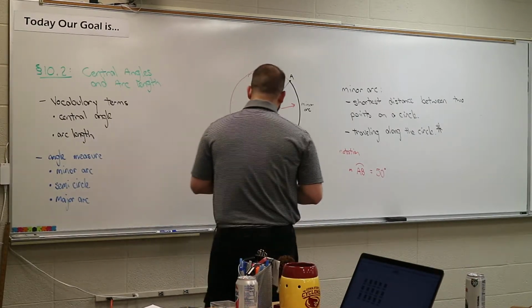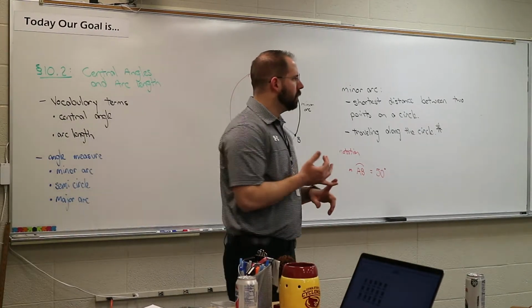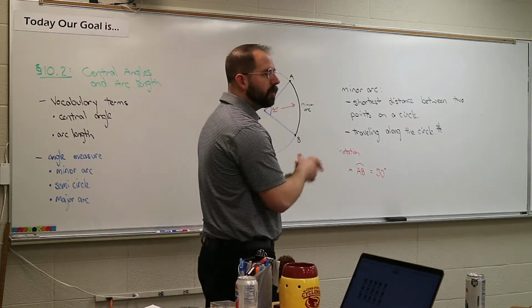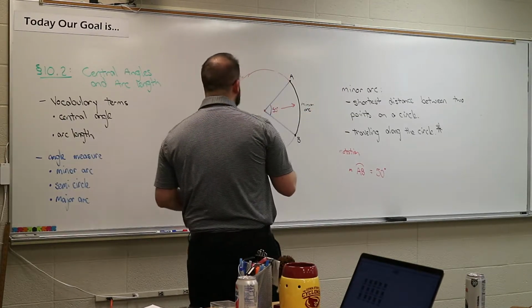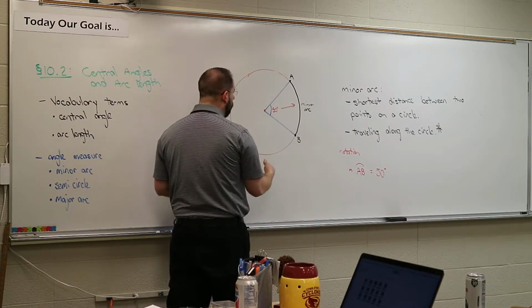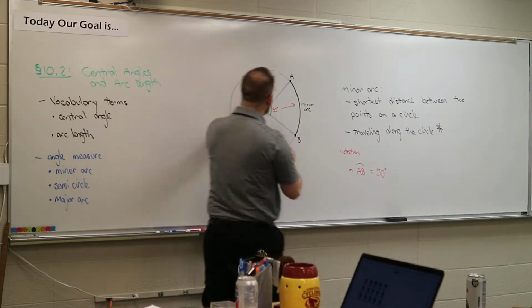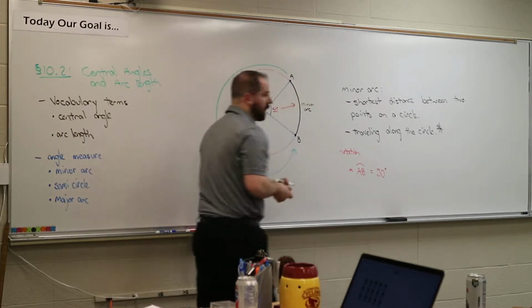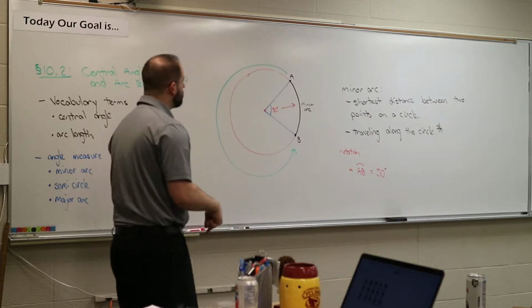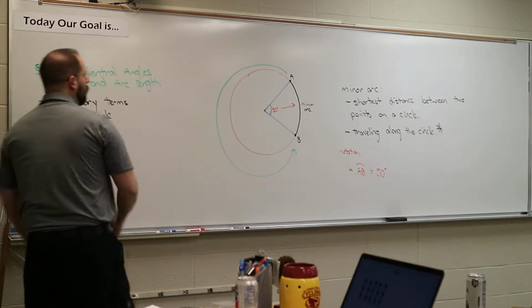All right, questions with what a minor arc is? Now you can have multiple minor arcs in a picture, they're just small distances, but you just pick 2 dots and go between them. Now, it's the shortest distance, so what they're trying to describe here is that you could go the long way around. Like, I could go this direction and get to B. Technically that would still get me there, it's the long distance. That has a different name, obviously. That name is called a major arc.